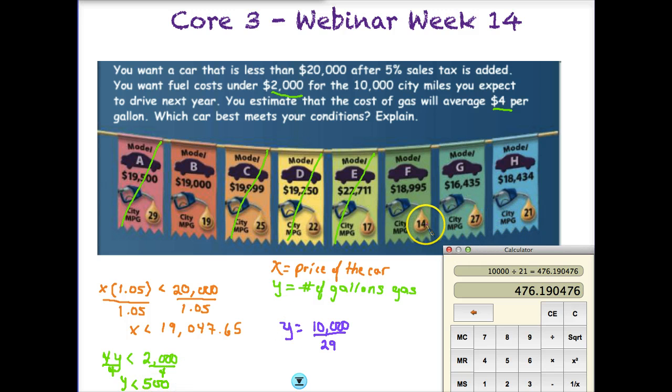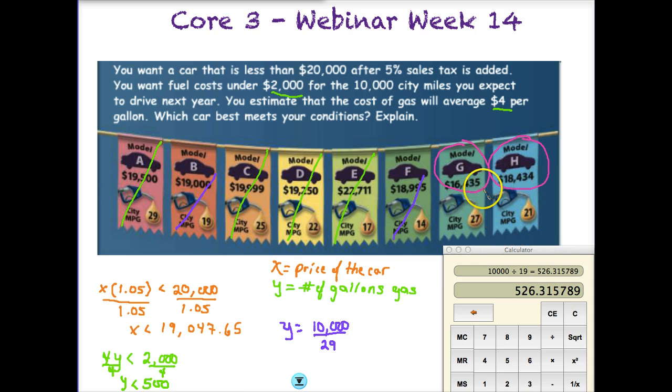So maybe if we went a little bit lower, so we could try the 19. Let's go ahead and try the 19. So we could do 10,000 divided by 19. And this is just how I'm thinking. If I was you, maybe just try some elimination. Oh, it looks like that 19 is too low. That's not going to work, which means that the 14 is also not going to work. The 21 was okay and the 27 was okay. So in the end, we have narrowed it down by process of elimination to either model G or model H.